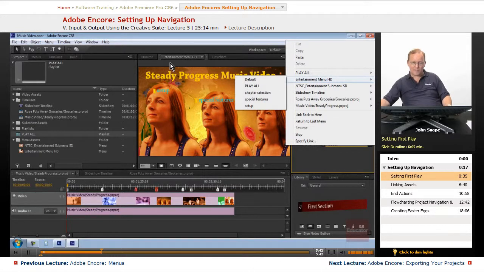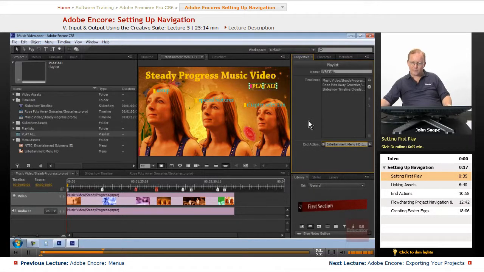Ours is the menu, Entertainment Menu HD, and we want it to go to chapter selection. So we'll click it there, and now once this is finished, this button will be highlighted automatically on the menu.